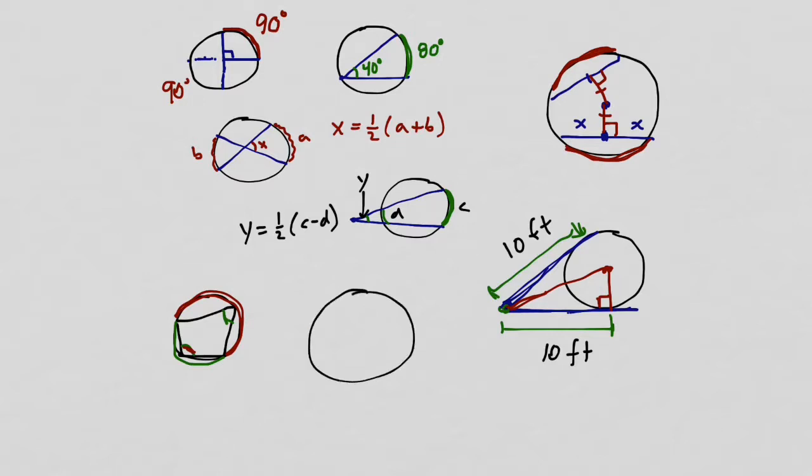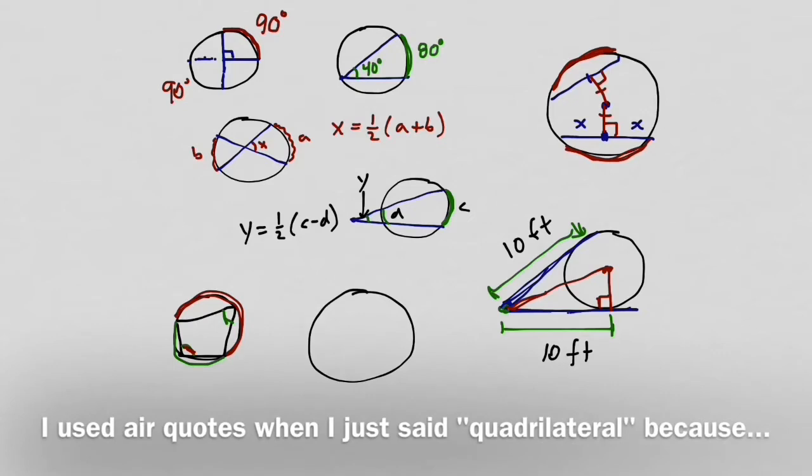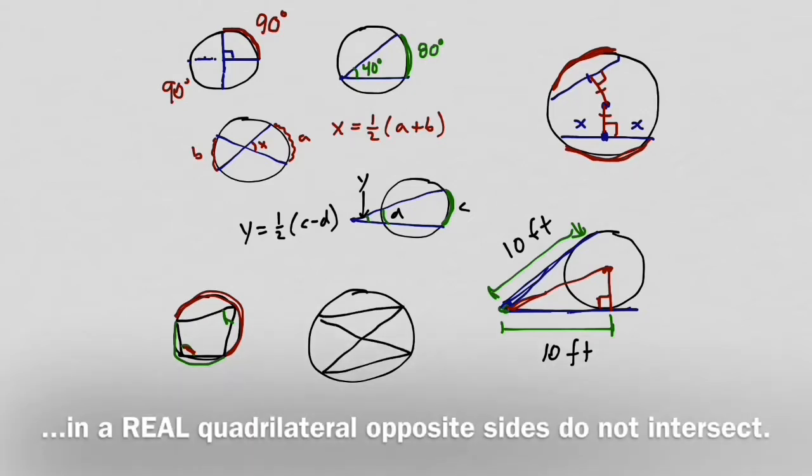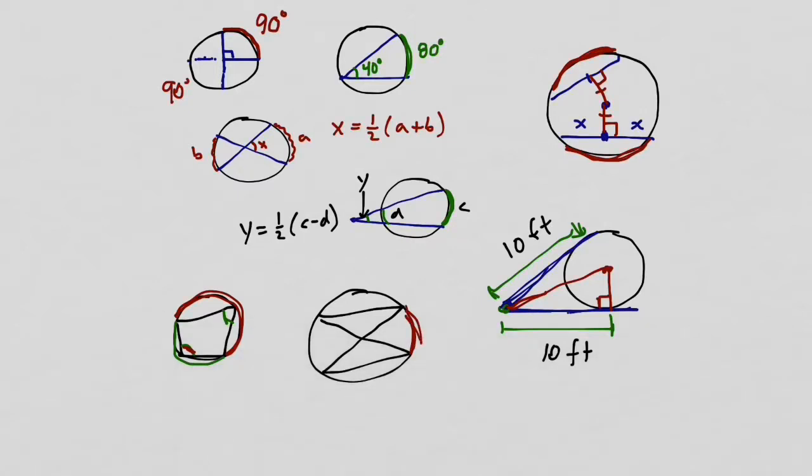Another quadrilateral figure could be formed by crossing chords in the middle of the four-sided figure. And then notice, for example, this arc relates to both of these angles, so those two angles have to be the same size.